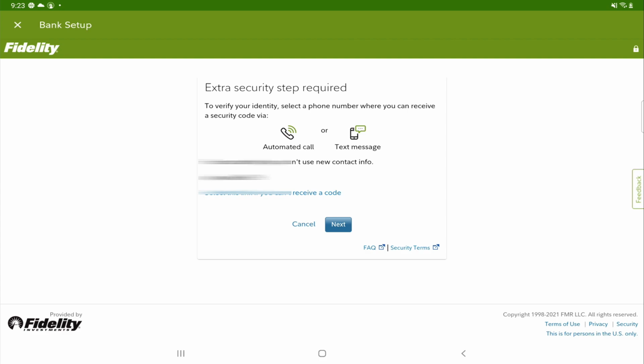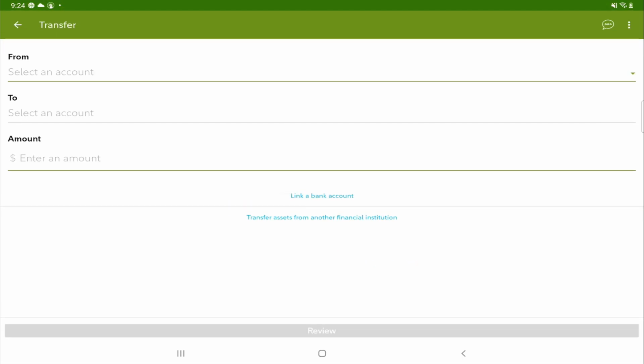Now it will ask you for all this information. It asks you to send a code, and then you'll have to put in your banking information and all that stuff. I won't go through all that, but that's what you do. And it has very tight security with it, so it's going to ask you to verify your text messages and stuff like that. Once you put your bank information in, sometimes it takes about 3 to 5 business days. For me, I think it took 3 days. It might be faster now, but it could take about 3 to 5 business days.